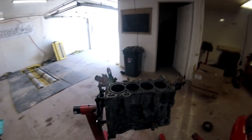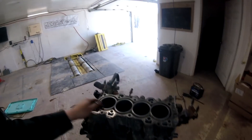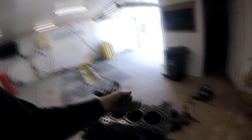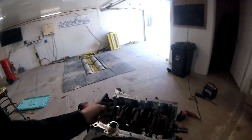I did spend quite a bit of time cleaning this engine off — it was from the junkyard so we hot-tanked it and then cleaned up the surface with brake cleaner and a rag. Then I honed the cylinders. With the cylinders honed I had it flipped over and sprayed out all the passages and bolt holes with compressed air to make sure any gunk wasn't in the threads. A lot of times with Hondas you'll strip out a head bolt or main bolt because stuff builds up in the threads, and when you run a bolt in it takes the threads out of the block. So I sprayed out all the orifices and oil passages really well — it turned out really clean on the bottom side.